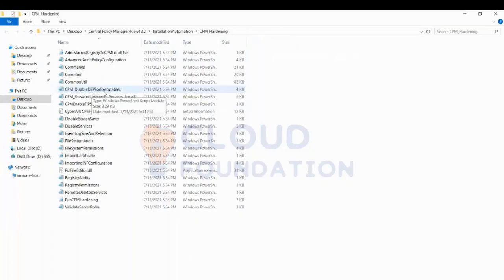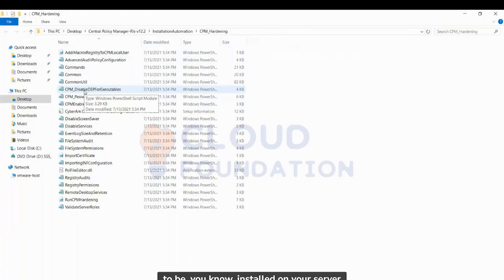DEP for executable. What is DEP? DEP is basically the data execution prevention. So in every server, this is a default setting. It won't let you execute anything at any moment of time because of this thing, data execution prevention. It will prevent any kind of executables from being installed on your server or launched from your server.